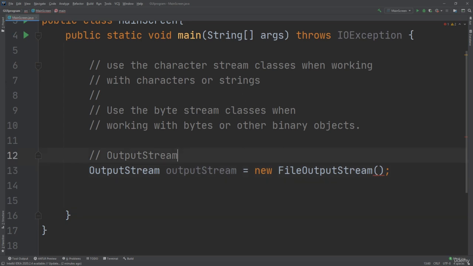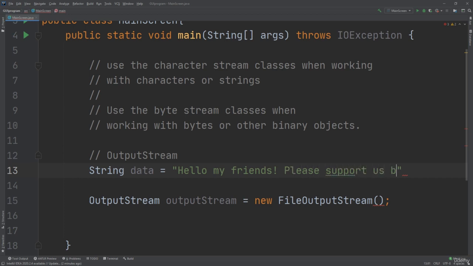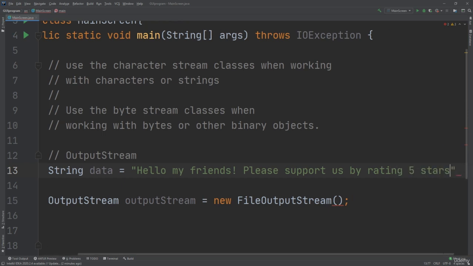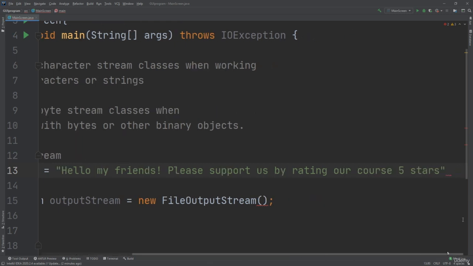So I will create a string of data. As I told you, output streams are used to write data. So I will create string data equal to "hello my friends, please support us by rating our course 5 stars". This is a string.